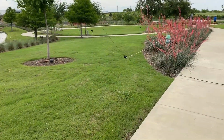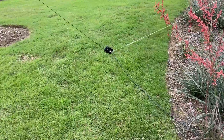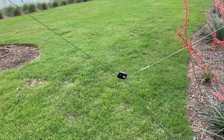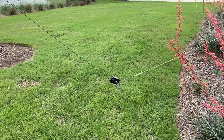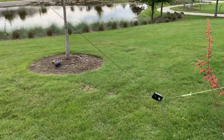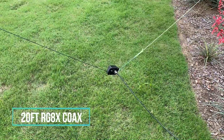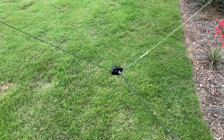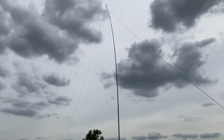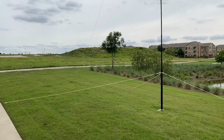And I ended up moving this feed point to just above the ground, and that improved my SWR from when I first put that antenna up. Man, does it make a big difference. So no counterpoise, no ground wire, nothing like that. All that is the feed line running along the ground, and I've got that box just barely suspended above the ground. I'm going to move this antenna into a vertical slash sloper, and when I get that all set up, I will come back to you.